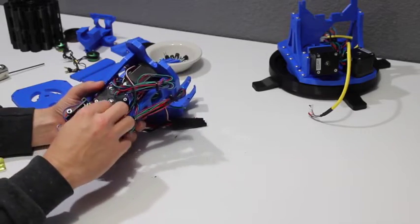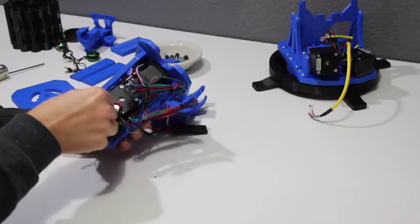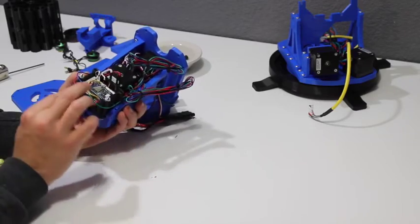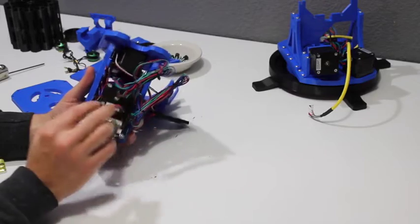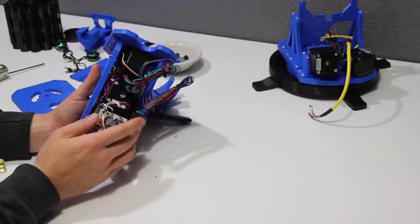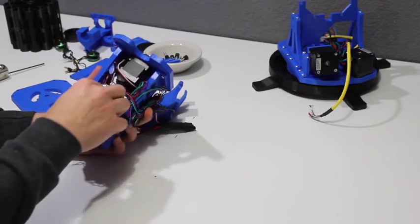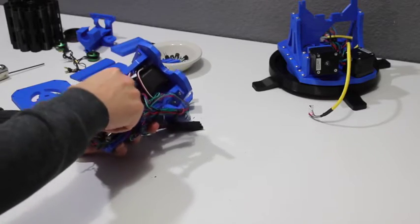Let's get a few more of these out of here and then we can start looking at the mechanics. The version I posted of the prototype actually doesn't have this box in the back — I really don't like this. It's really hard to stuff all these wires in here and get everything neat, so I mimicked the way the electronics were mounted on the redesign of the prototype just so that everybody doesn't have to go through the process of getting stuff stuffed in there.